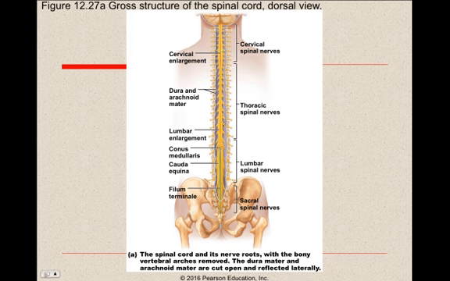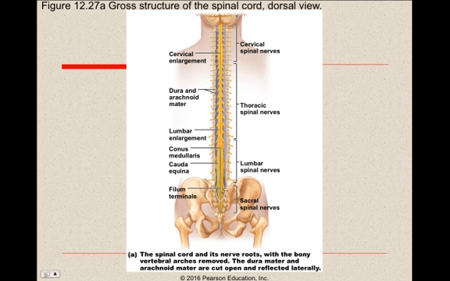And then you guessed it, the lumbar region again is going to be for lower limbs. So that's why we have those two major enlargements. Here you can see what we'll call, we'll talk about this in the next slide, the conus medullaris, which is going to be this little cone where the spinal cord ends at about L1 or L2. And then you'll see that spinal nerves will extend beyond the end of the spinal cord.